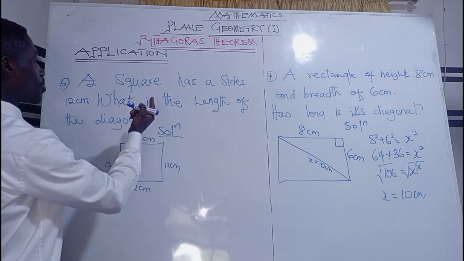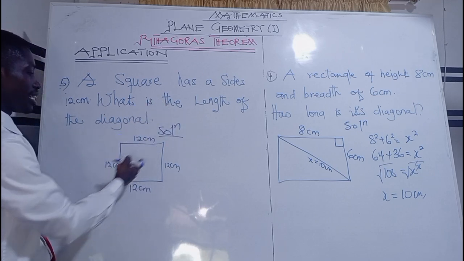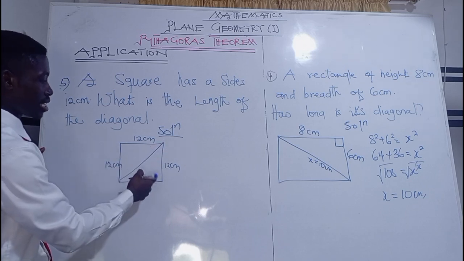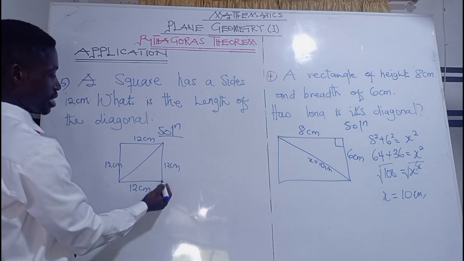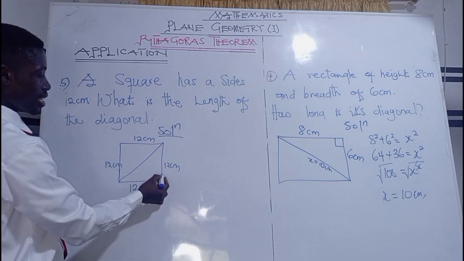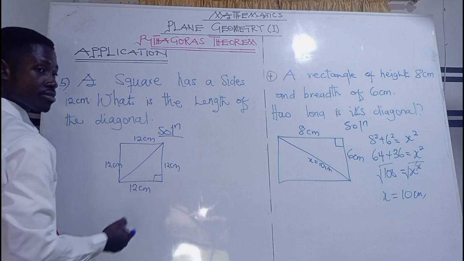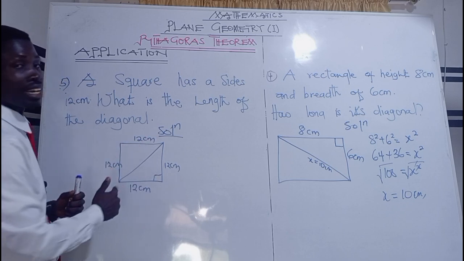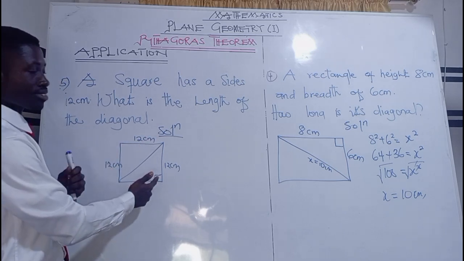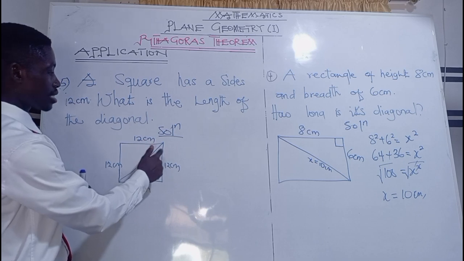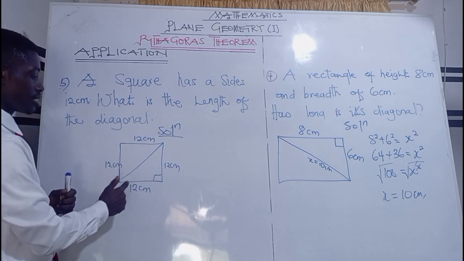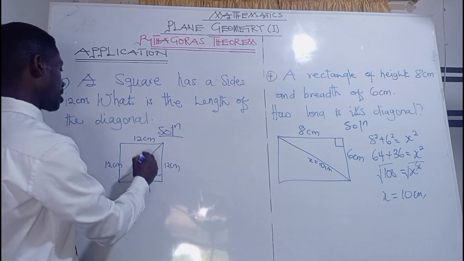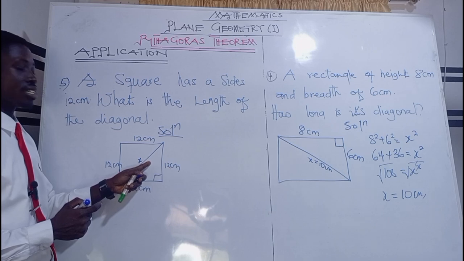How long is the diagonal? We want to find the length of the diagonal. So the diagonal can be this side or from this very side. So let's choose this side. So the angle here is at a right angle. A square has all the angles at right angle. So this angle is at right angle, which is 90 degrees, and this angle, this angle, and this angle are also right angles. So knowing this, we can apply the Pythagoras theorem to find the length of the diagonal.